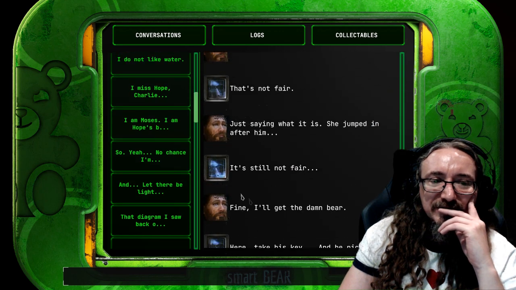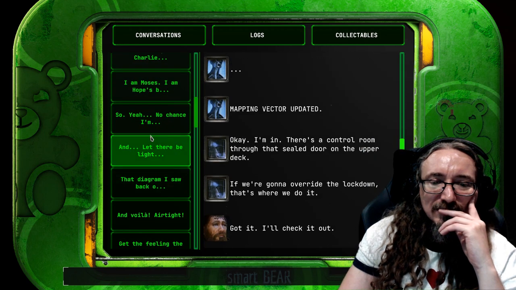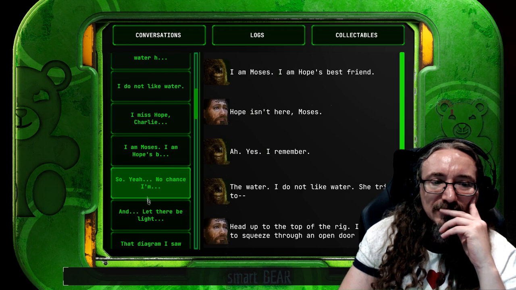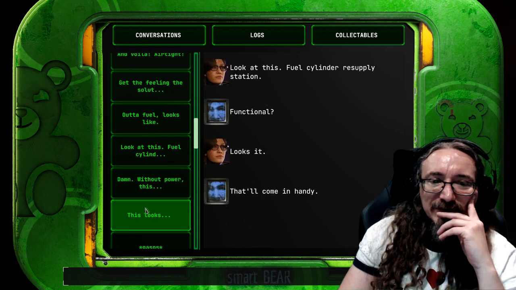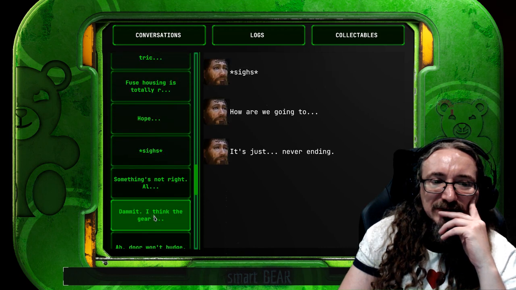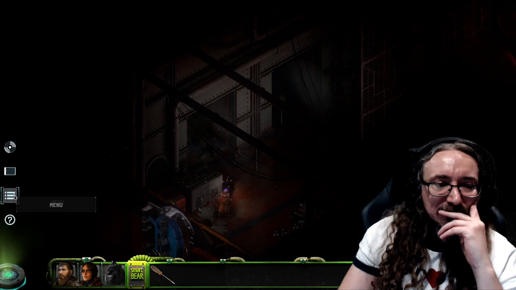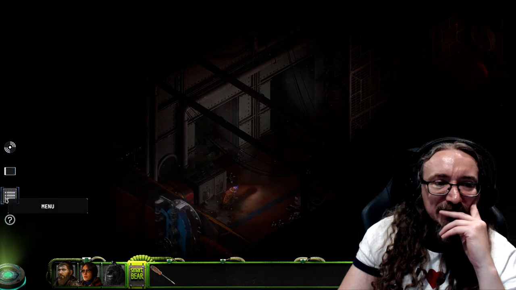What did he need to do here? Control room. There, tonight. Fuel cylinder, that'll come in handy like a ritual. Fuse boxes. Okay, we need to... What does this do? Alright, that's just the menu.